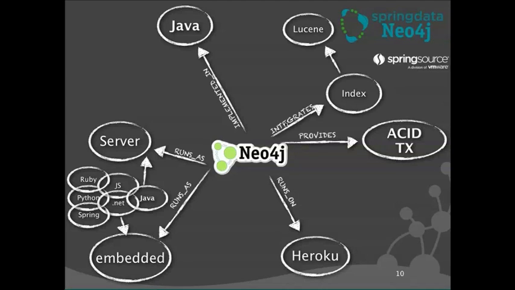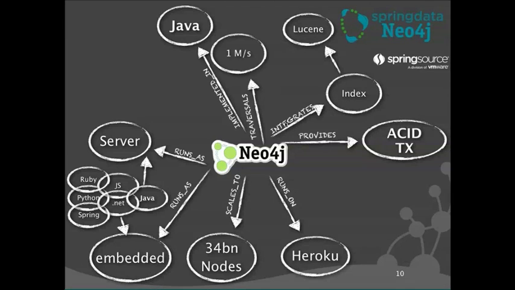As I said, Neo4j integrates an indexing subsystem to find start nodes for queries and traversals, which comes by default with Lucene. And on a single instance, it scales to 34 billion nodes and relationships. So each of them are 34 billion. And on commodity hardware like my old MacBook here, it already runs with 1 million hops per second. And on dedicated server hardware, it's much faster even than that.